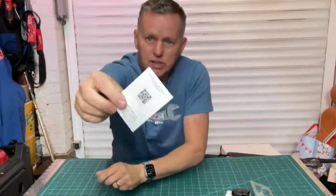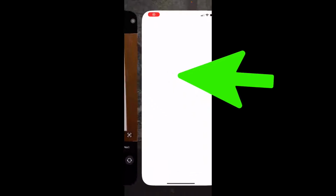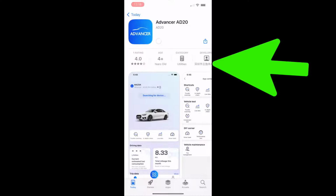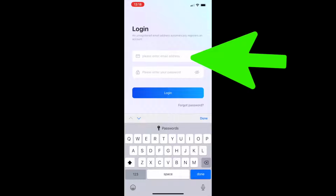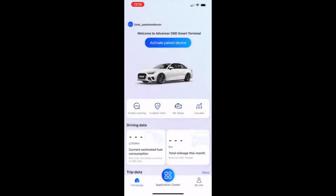What we'll do is just scan the little code on the back and get the app downloaded onto the phone. So if you lift your camera up on your smartphone, scan that on the photo section, takes you through to the App Store. You just press get and download the app with a double click. Watch it loading up, and once it is, you just open it up and you're into the app. Put in an email address and a password, just make your own up, log in, allow the Bluetooth to work, and then you're ready to activate the device.